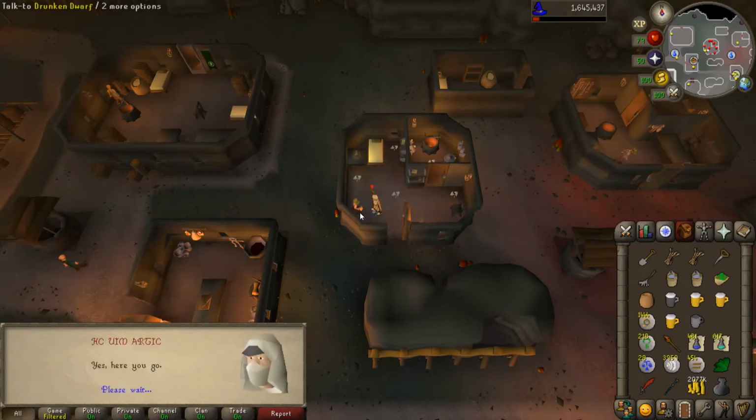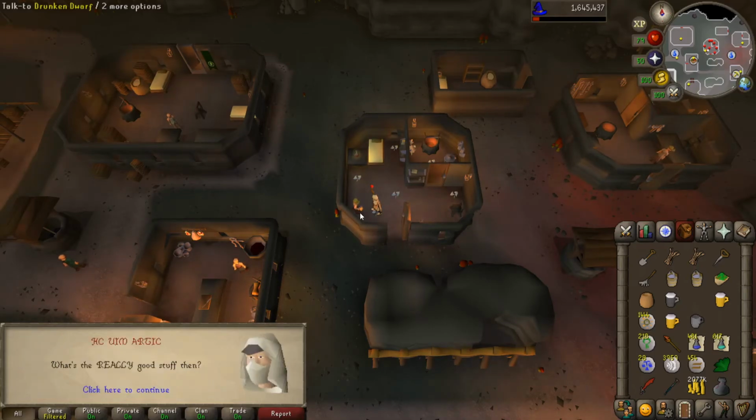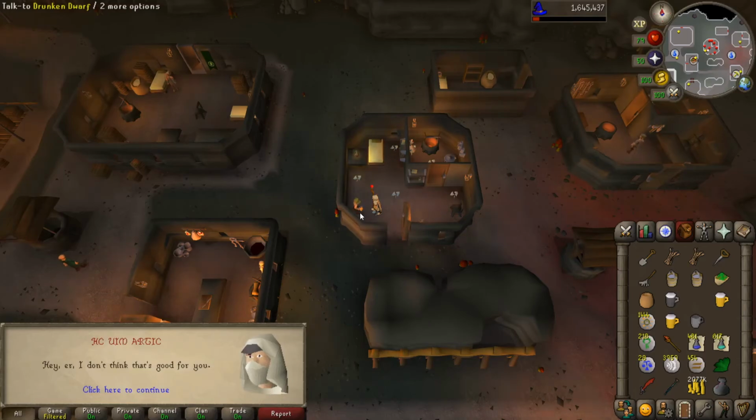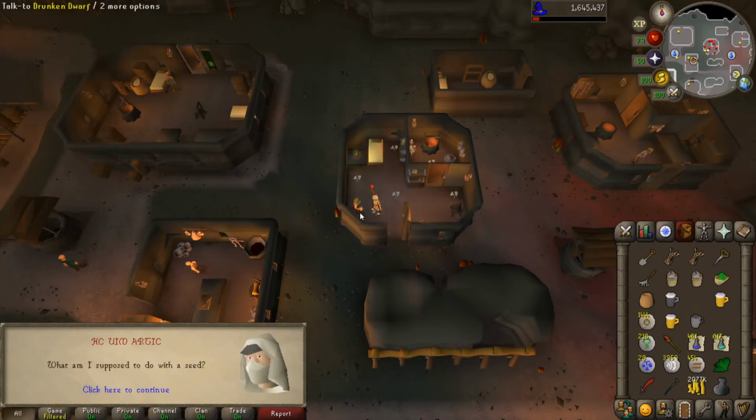Got the good stuff? Here you go. A beer. No, no, no. Not the good stuff. He wants the really good stuff. Kelda Stout. It's ash blue, and foul tasting as ash. Very strong stout. Not good for him, but he wants it anyway.